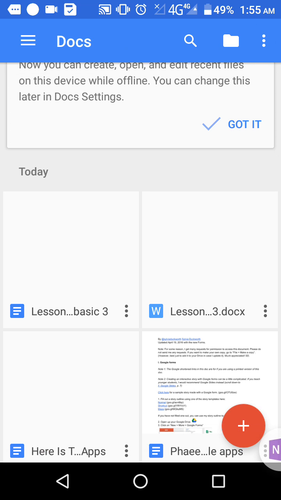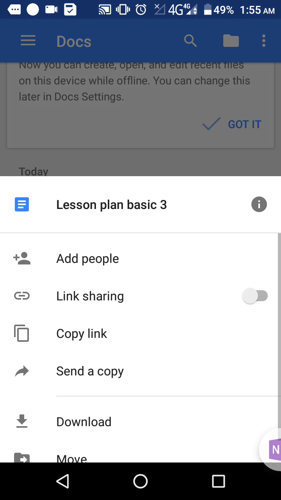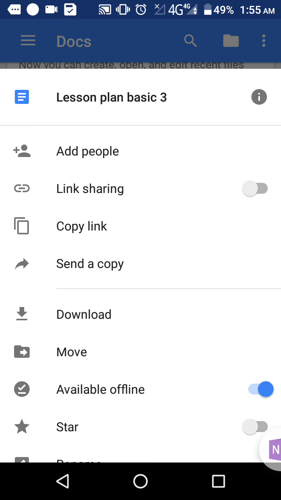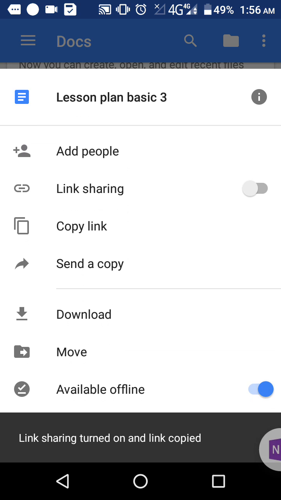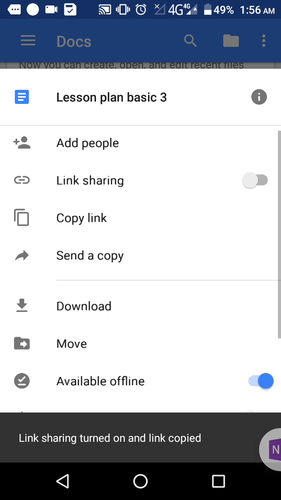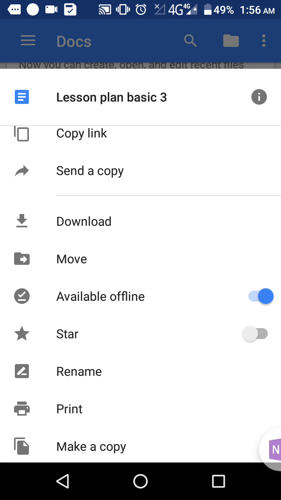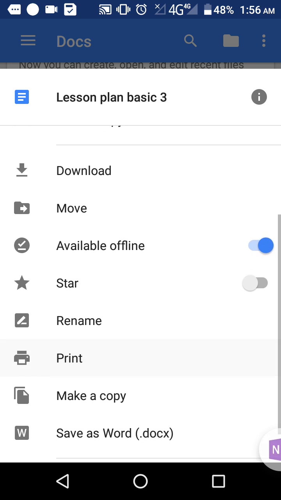Still on it, once you click on these 3 dots here, I can send a copy. I could download it. Maybe I want to download it to my phone or to my system. I can move it after creating a folder. I can move it to another folder. It's available offline. I could decide to rename it if I want to edit that same document. Then I can print it.